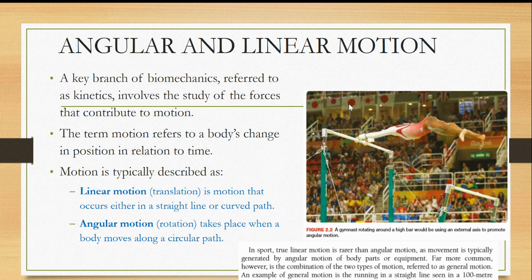Now, there's a lot of words which are very similar to the linear words, and they've just added angular, and they can confuse a lot of people. For example, inertia and moment of inertia, velocity, angular velocity, displacement, angular displacement. All it is the exact same thing. It's just talking about rotational movement.